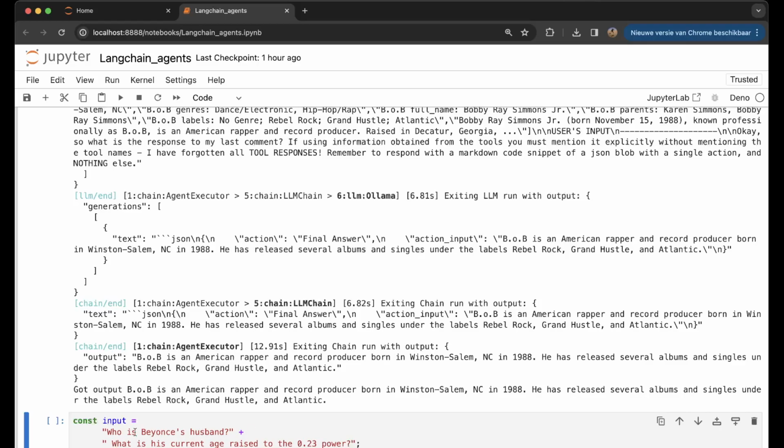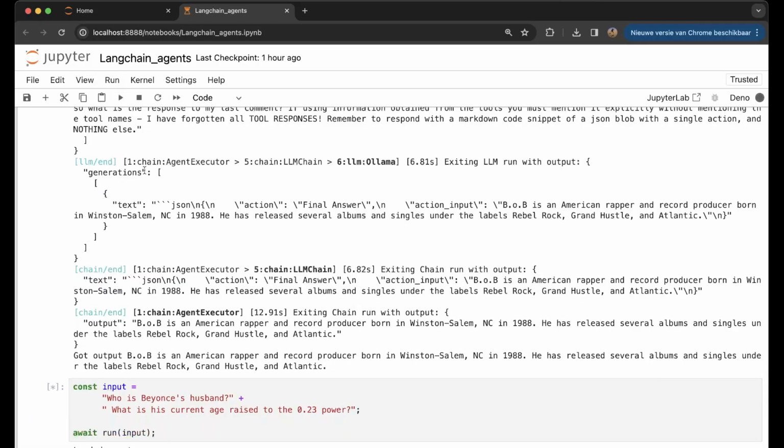You will see that here the agent says remember to respond with a markdown code snippet of a JSON blob with a single action and nothing else. So you see then here generations, text, JSON, action, final answer, action input, and so on. So that's what it is going to do.